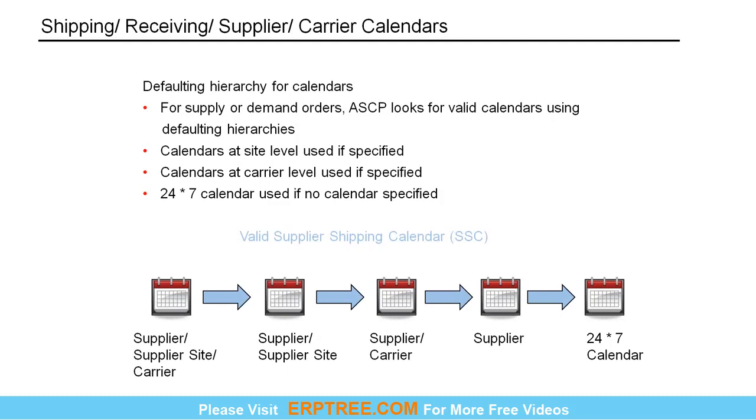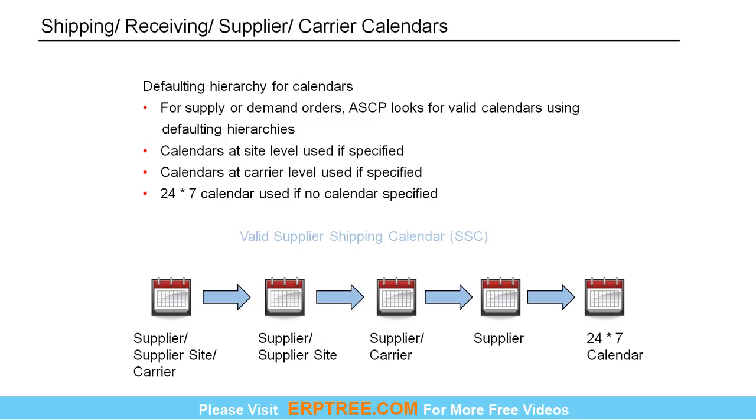So what it means is basically, as I gave you an example, the supplier can ship only on Mondays. That means in the supplier shipping calendar, you can specify only Monday as the working day. The other days are holidays. You can attach that calendar as a supplier shipping calendar in the system, so that ASCP sees it, and even if the supplier could ship on a Wednesday, it will suggest to postpone or prepone that to the previous Monday or the next Monday.